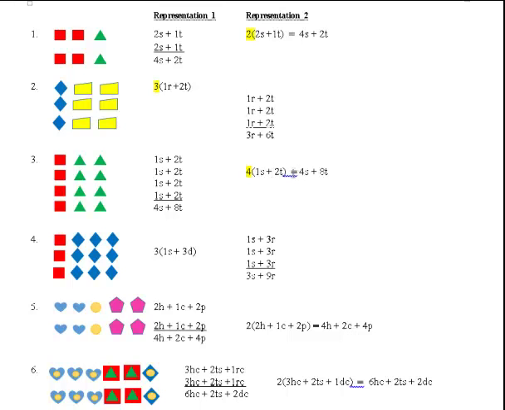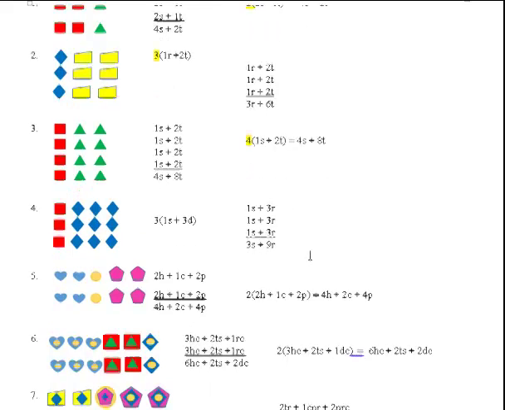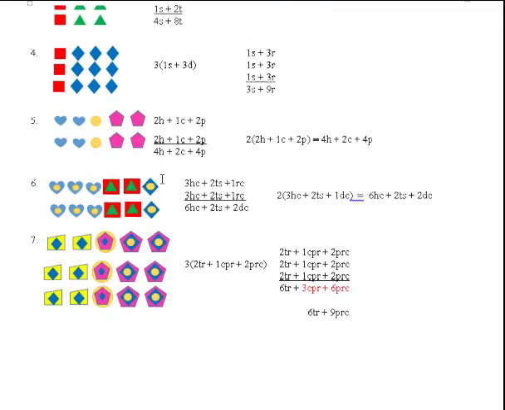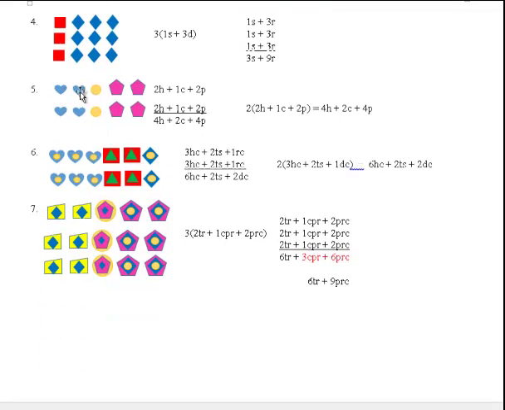So they're distributing without actually calling it distributing, which is going to be a little more intuitive. And then you can even introduce double variables. I mean, this is just a worksheet that's actually an algebra worksheet, but it would work fine for this. So now here you have 2 hearts, a circle, and these are pentagons. So you have 2 hearts plus 1 circle plus 2 pentagons, and then you have another set.